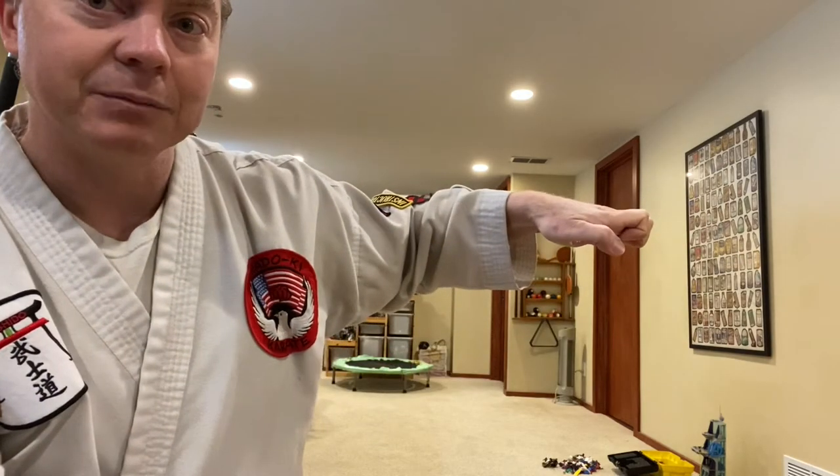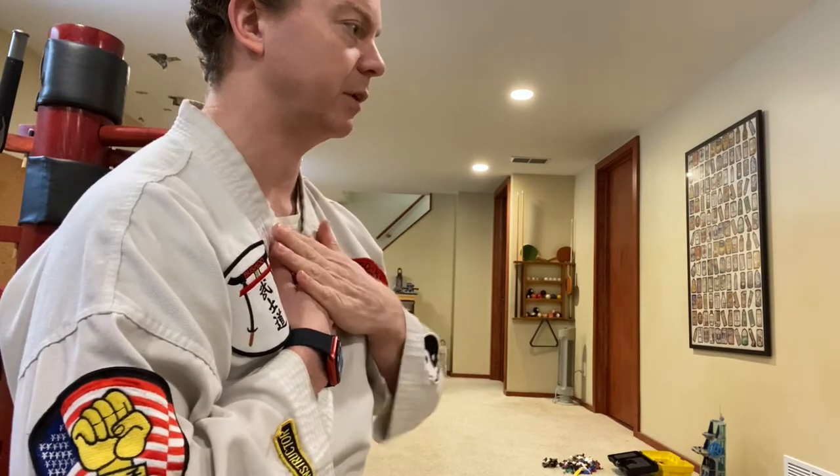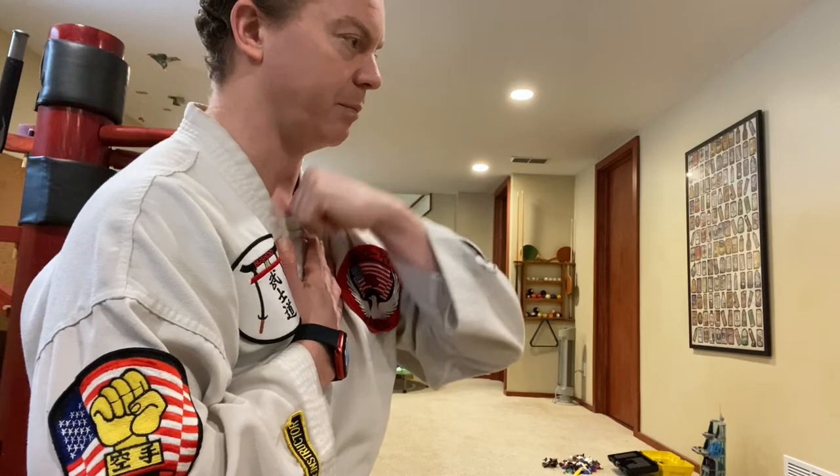The next technique is called an extended knuckles punch. Take your hand and make a fist. From here, take all your knuckles and raise them up. Thumb is going to be down — every time you punch, your thumb is always down here, never up or out. This punch goes right to the throat. It's a serious, deadly punch — it can get between the gap between your clavicle and your chin very easily. Extended knuckles punch goes right to that spot. Take your right hand, punch it straight all the way out right to the throat. Left side, punch it out. Practice alternating sides.